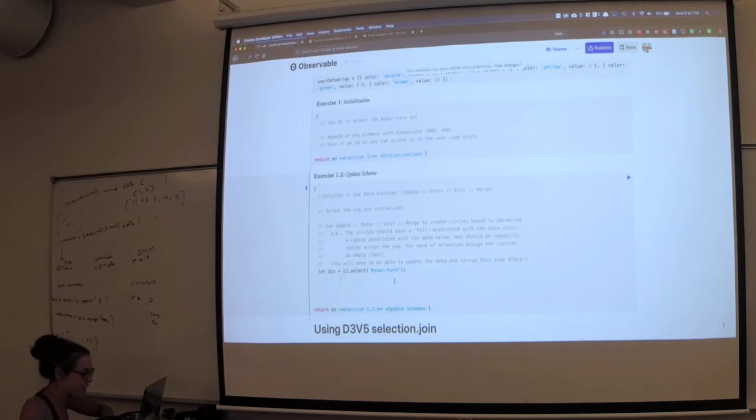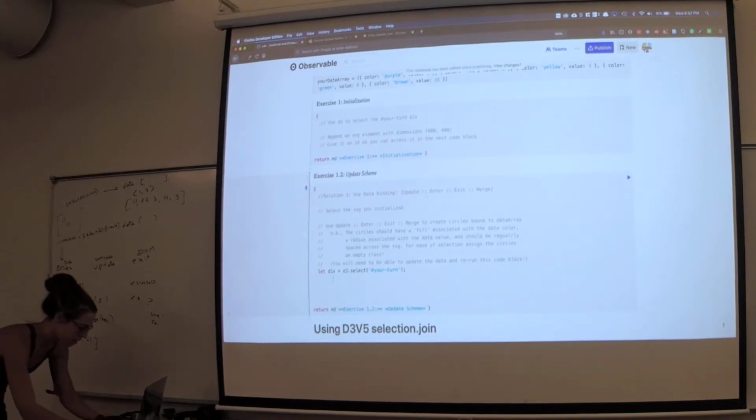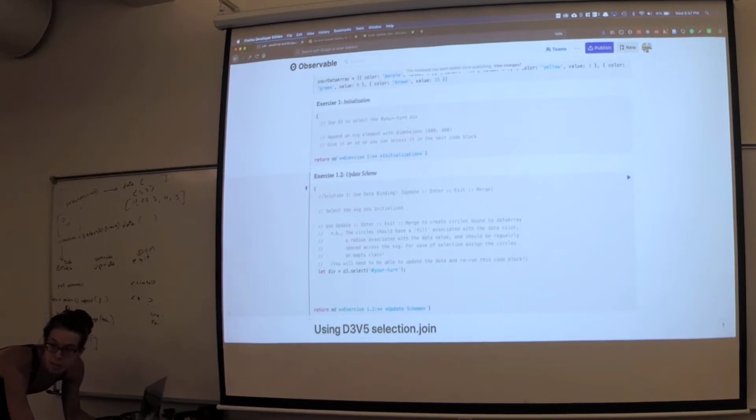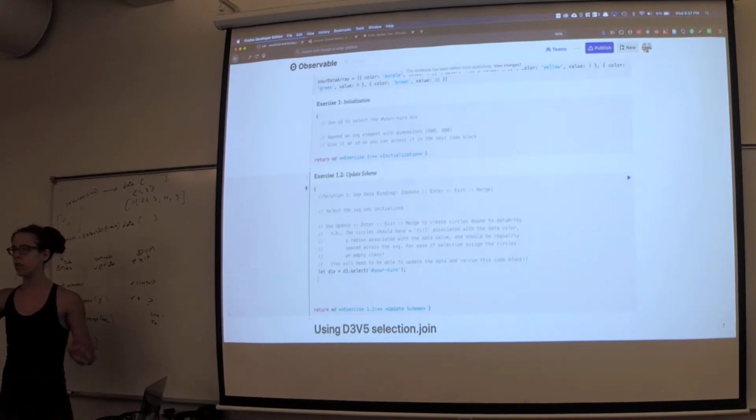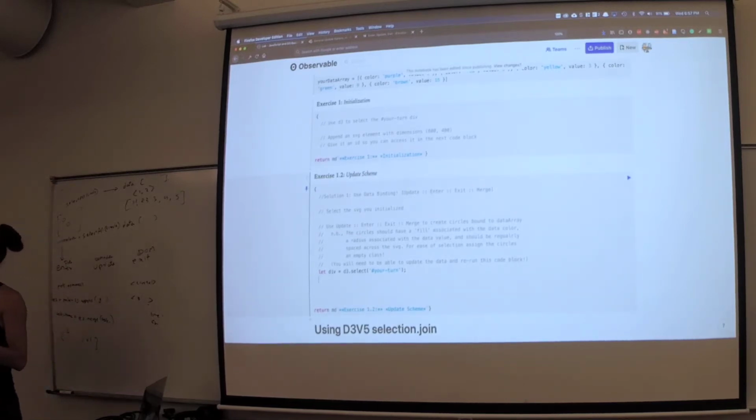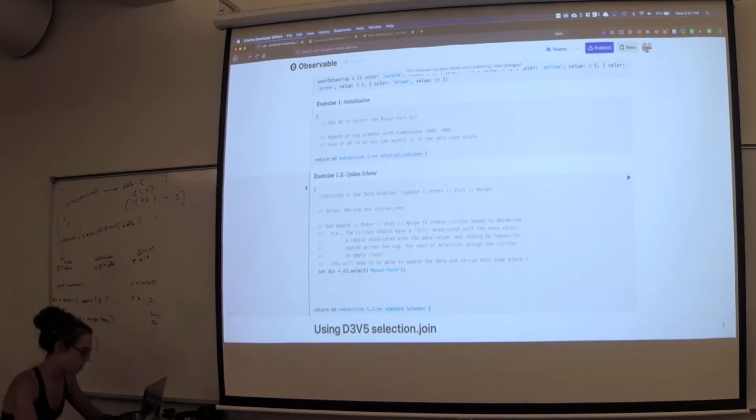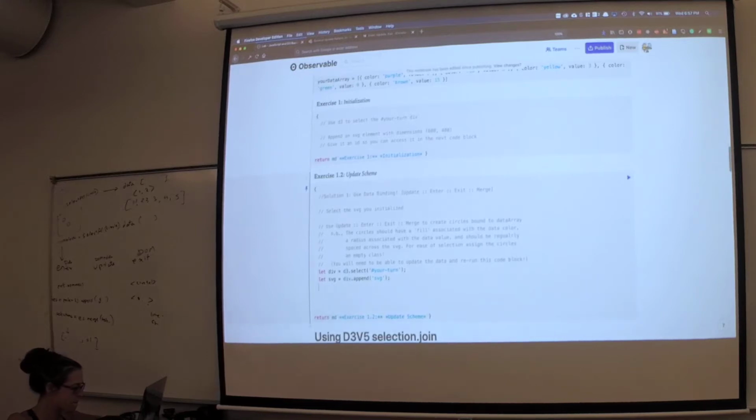So we've selected our div that already exists. We want to make it an SVG because we can't append circles to a div. That's another good thing to know: you can only append SVG elements to the SVG. You can't append circles to a div. So we need to create the SVG first, which we can do with append or in HTML. But the prompt sounds like you want us to do it in JavaScript. As long as it works, really. In your homework assignment, you can change the .html file and add the SVG to the menu. Let's do groups.